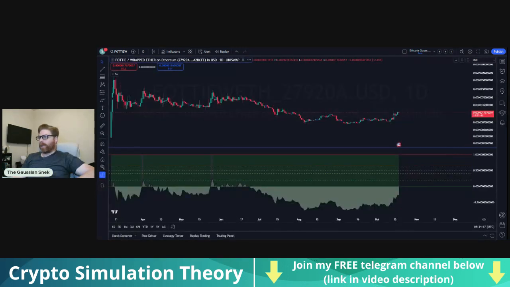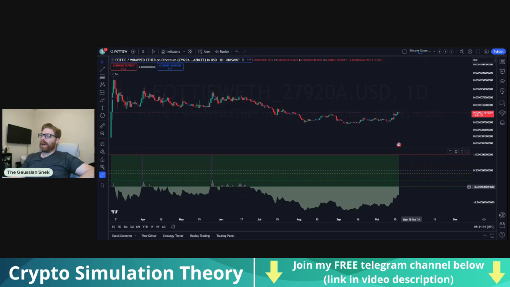Yeah, I remember now what it was. It was the beam indicator. This is my risk metric, and when you're below the zero line, this is representing extreme undervaluation. But notice how we have an inverse head and shoulders on risk, so it's most likely we're heading back up to this green line.